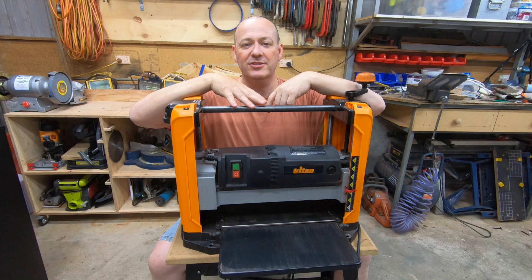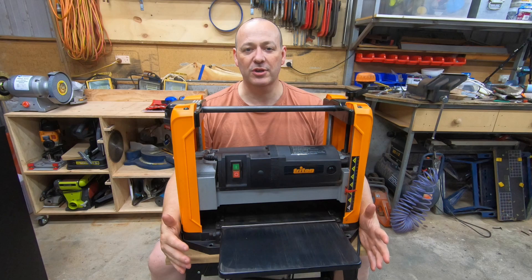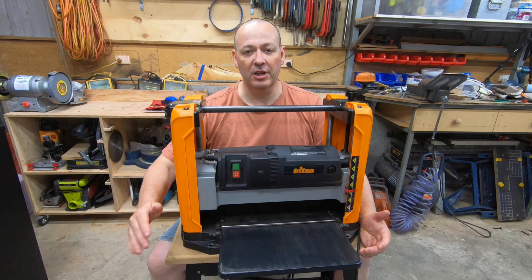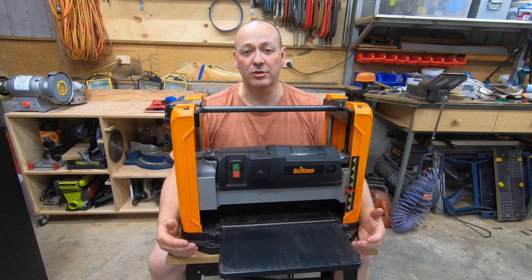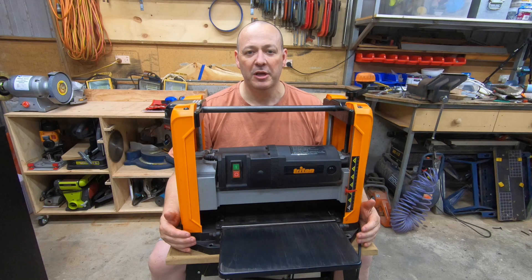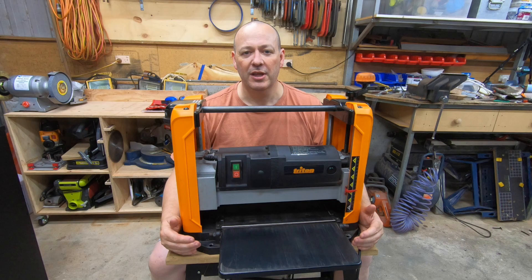My final recommendation is about removing the last of the snipe you get on boards. I've got this machine pretty well dialed in — the snipe is as small as I can make it without any other modifications. The way I reduce it is to feed boards in by butting them against each other as they go through the machine. It still doesn't eliminate it a hundred percent, but it certainly does a great job. There are other ways to reduce snipe, such as making a sled board for your thicknesser, but my personal preference is the butting technique — it's just easier for me and my setup.